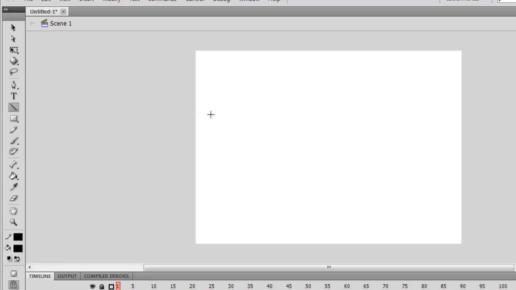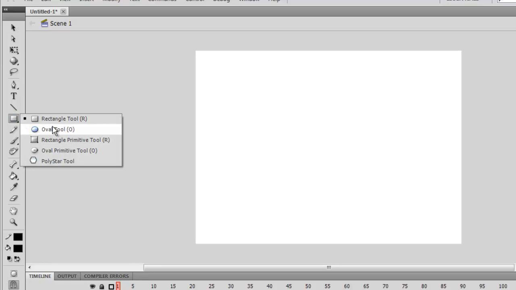Line tool. Line tool is for lines. Now you can do some stuff with lines. You use the selection tool. You can drag it out to different points. If you go to the outskirts of the line, you can curve it, and you can select its points. You can select parts of the line, drag it out, the whole shebang.